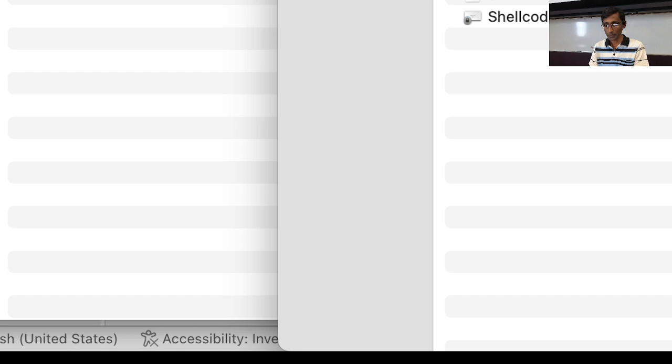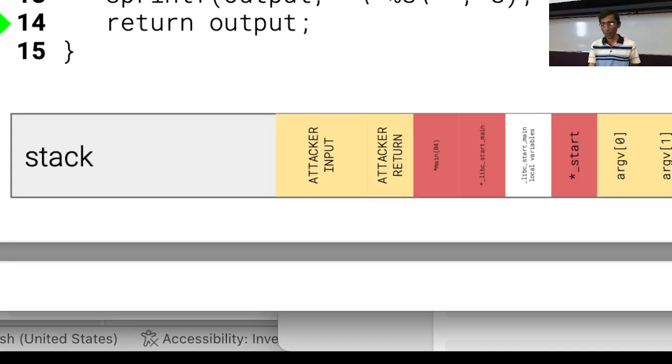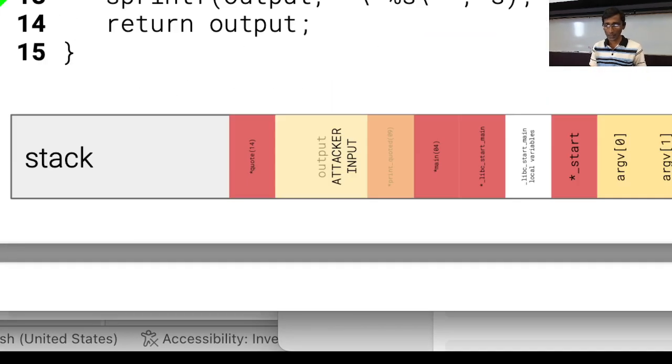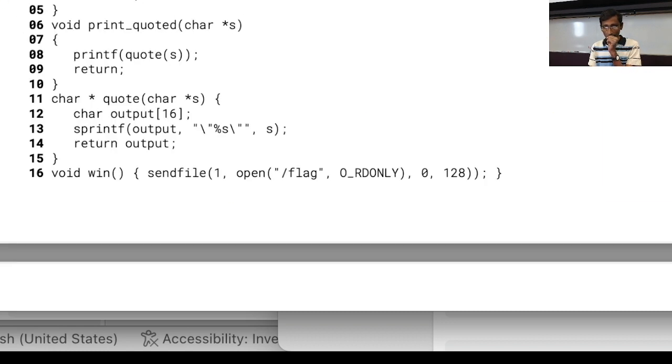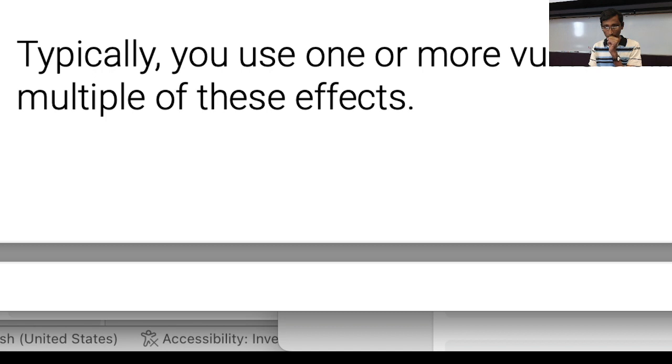Then we saw an example of how to smash the data and make it overflow. Once you smash the buffer and make it overflow, you get to the other part, the return address.